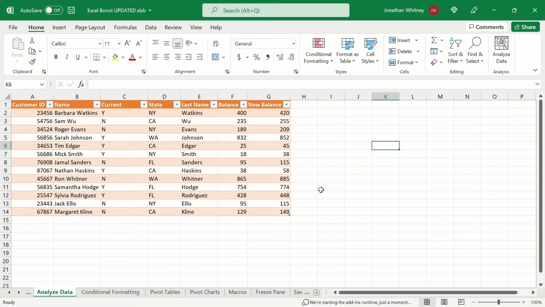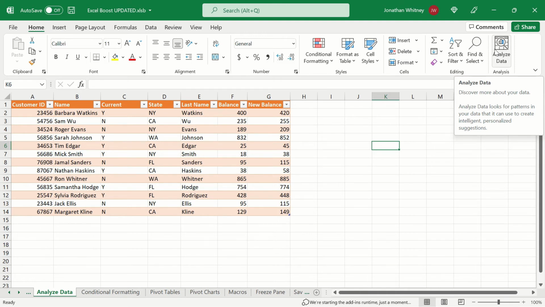One of the most powerful new features that Excel has added is the Analyze Data feature, and you're going to see it up here in the Home tab on the very far right corner of the screen. There's this Analyze Data button. Currently we have our data set formatted in an Excel table, but Analyze Data is going to work regardless of whether we are in a table format or we just have a normal data set in front of us. And it's going to give us a ton of meaningful ideas based upon this data in the form of pivot charts and pivot tables. So let's go ahead and click this button.